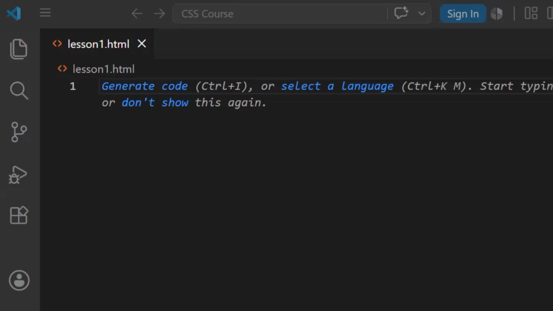The reason is that CSS cannot work by itself. CSS is used to style HTML elements, like I explained previously. So first we need an HTML file that contains our headings, paragraphs and other content, which we learned in our HTML course. Then we will use CSS to add colors, fonts, spacing and designs to those HTML elements.